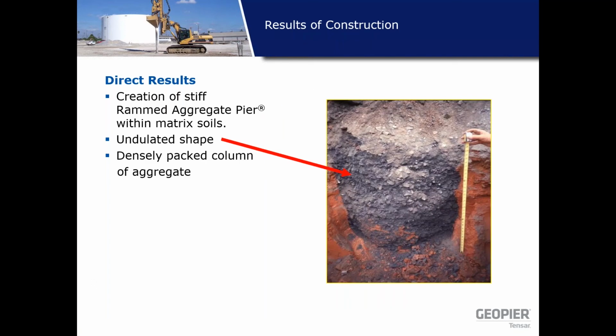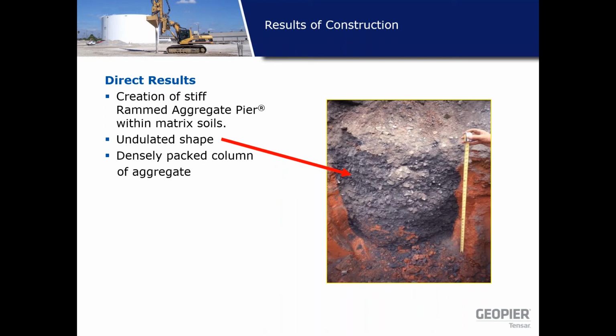This is my favorite picture. What it's showing is what a Geopier element looks like when it's installed in the ground. When the installation is done, we perform a lot of quality control during the installation, and once the piers are installed, we run modulus testing just like ASTM D1143. But this picture is so cool because it shows what a Geopier looks like, and we excavated this pier and took some pictures. So what you see is a densely packed aggregate column. This is not cemented or concrete. This is just the aggregates.